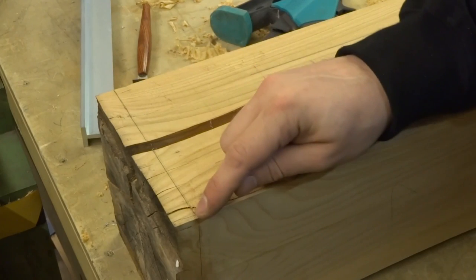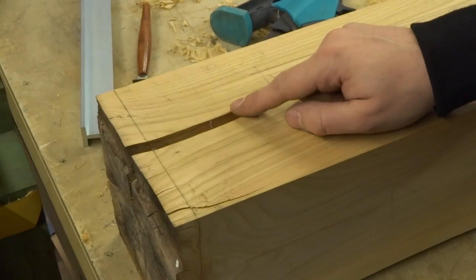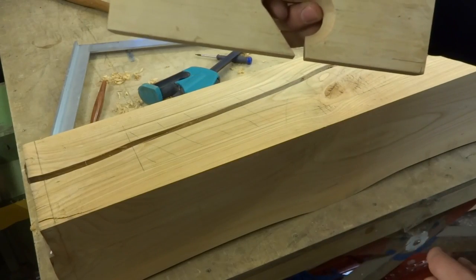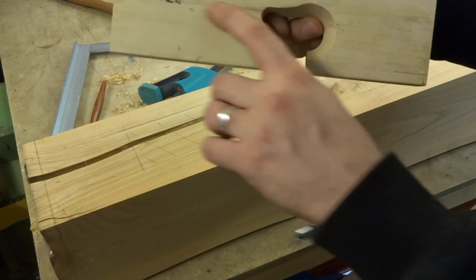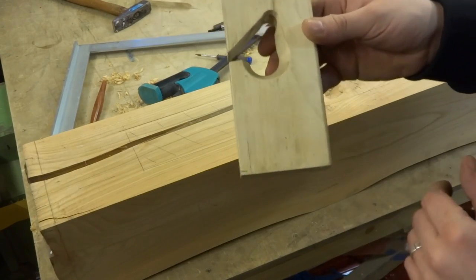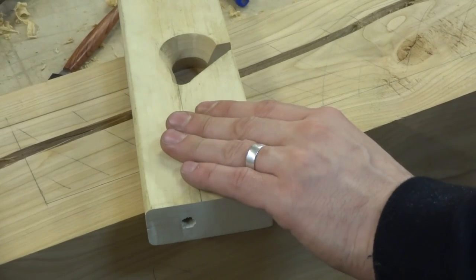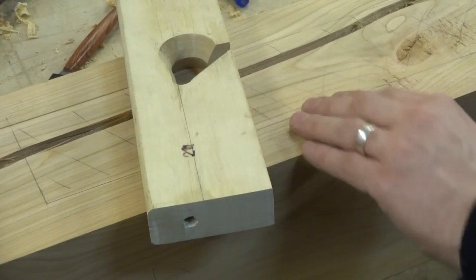I have marked where I will cut off the end of the beam. To secure this crack from further opening, I will use butterfly keys. This used to be an edge plane, but it is unfortunately cracked as well. We can repurpose this material to make the butterfly keys to connect the wild cherry. The hornbeam will stay very light in color, providing a nice contrast for the darker wild cherry.